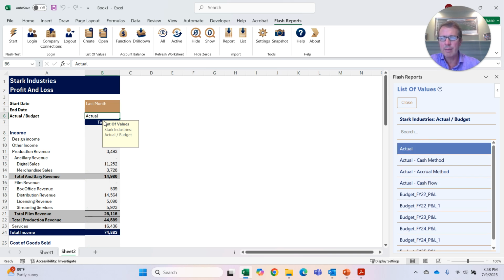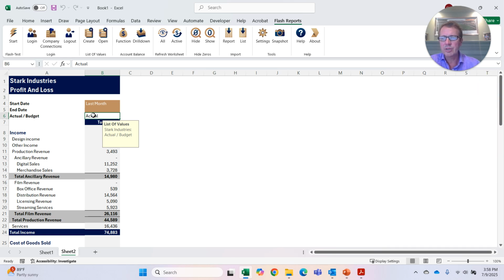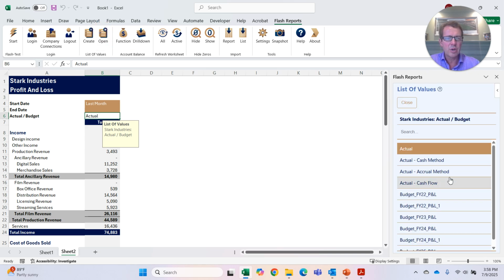And at the company level or at the entity level, that comes from the settings over here. So I basically run the report for stock industries. For the whole sheet, the default comes from QBO. And then we can see I'm on the accrual basis. So all reports essentially will be on accrual basis if I don't change anything and if I just use this indicator over here. I can, however, choose to change it.